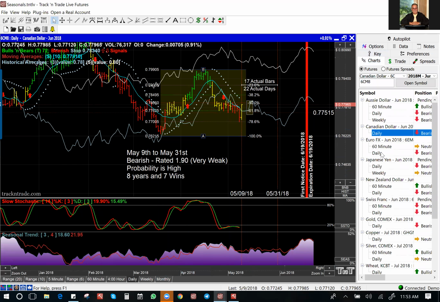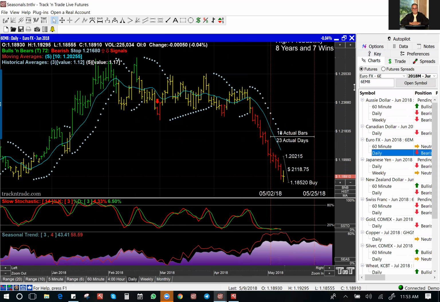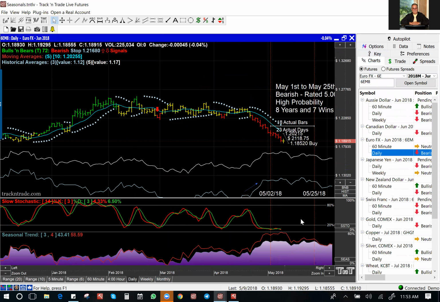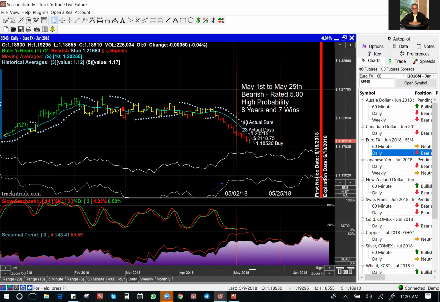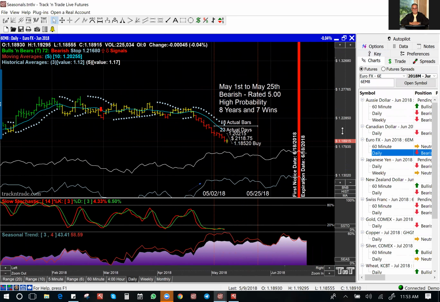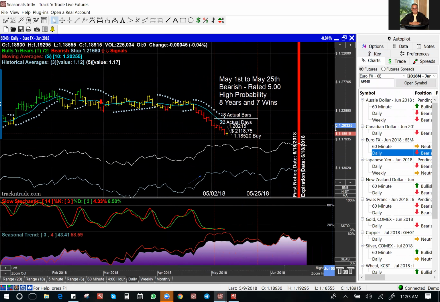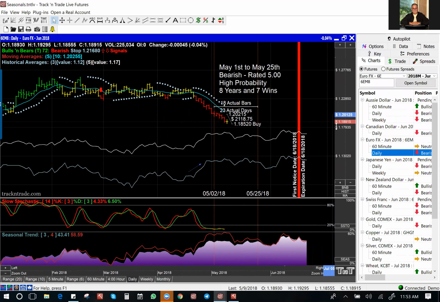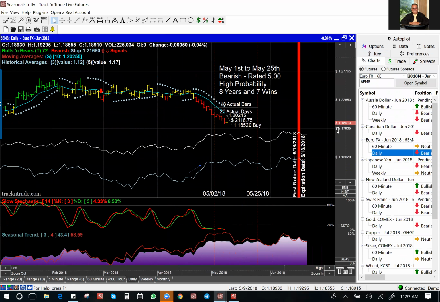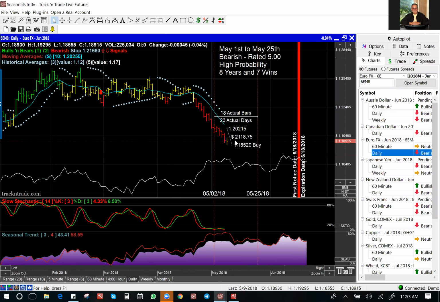All right. Let's look at the euro. Euro is a seasonal. Let's pull this down so we can see a little bit. And I almost got into the euro this morning. It's been going straight down, but I was kind of concerned because of the Iran pullout of the Iran deal yesterday. It may have affected some of the markets. It did crude, which I'll show you here in a minute. All right, so let me just delete that. Now, if I were to get into that trade, here's where it's supposed to turn bearish, and it's gone straight down since then.